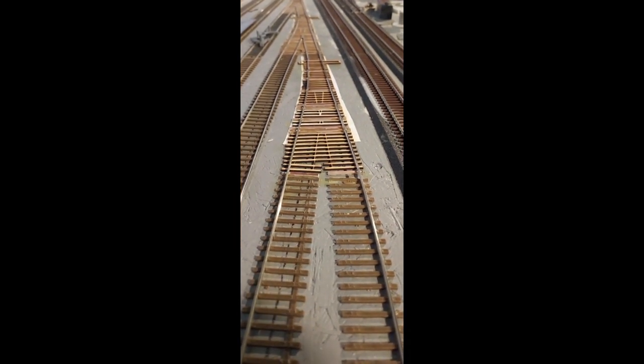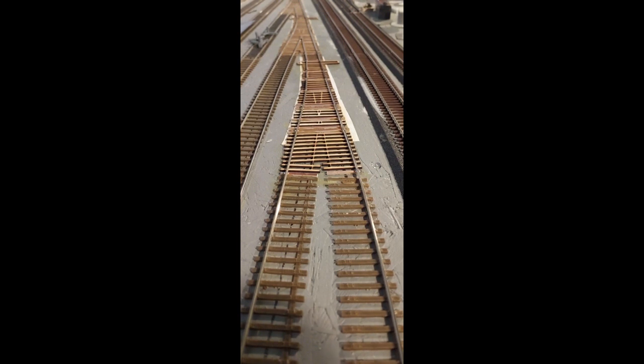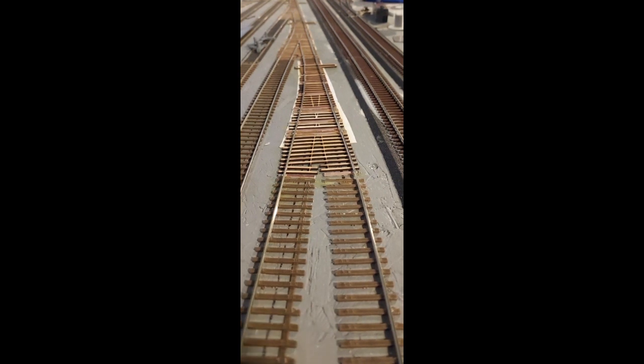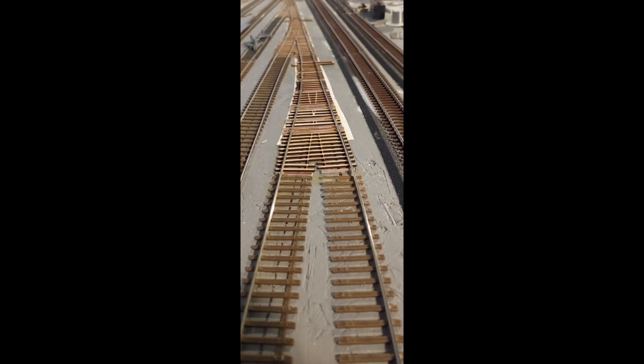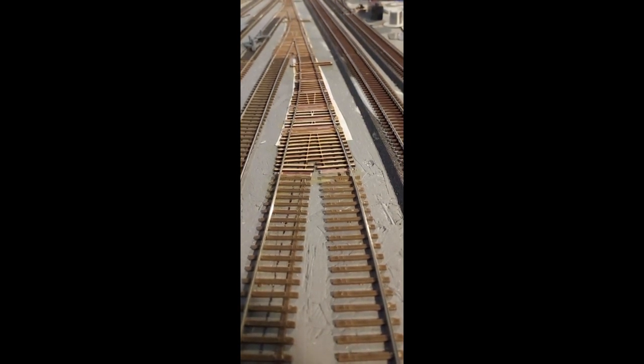That seemed like a good idea but it didn't really work. Part of this is my technique — I like to solder with a lot of heat. I like to get the rail good and hot, get the tie good and hot, make sure the solder flows really nice, and get a strong joint. When you do that you're putting a lot of heat into code 70 rail, which heats up fast. Metal expands, and if you've restrained it at both ends and start soldering in the middle, you get funny little kinks and your nice smooth curve isn't smooth anymore. Just start at one end, let the other end be free, and solder as you go.